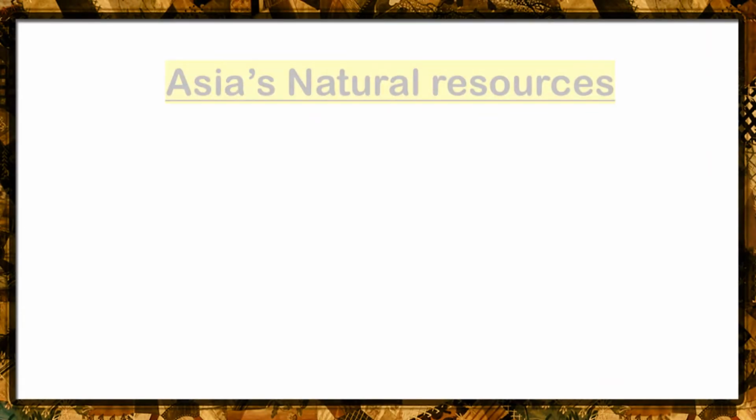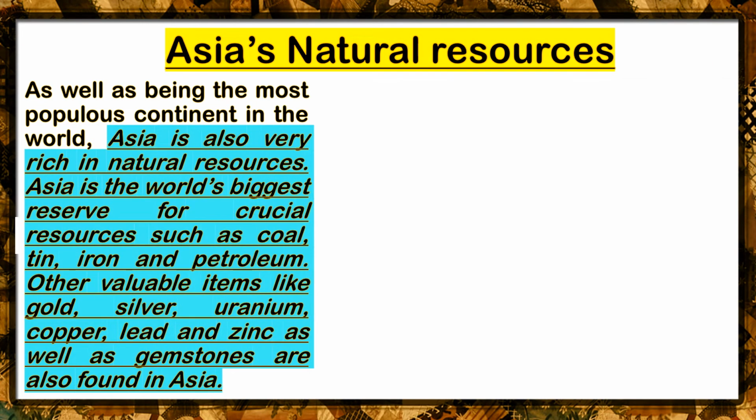Now, class, let us study about Asia's natural resources. As well as being the most populous continent in the world, Asia is also very rich in natural resources. Asia is the world's biggest reserve for crucial resources such as coal, tin, iron, and petroleum. Other valuable items like gold, silver, uranium, copper, lead, and zinc, as well as gemstones, are also found in Asia.